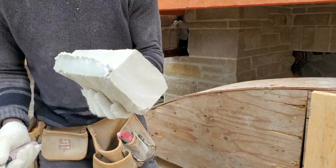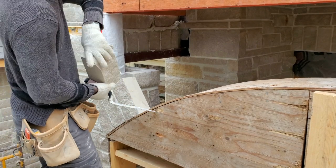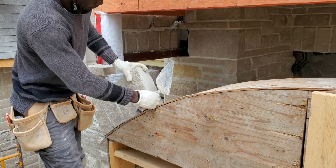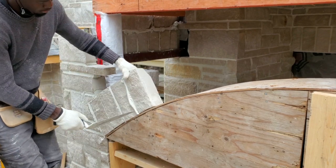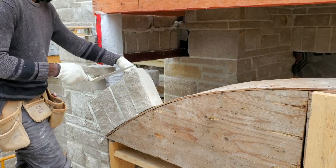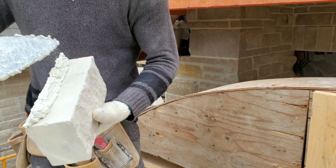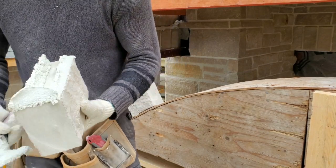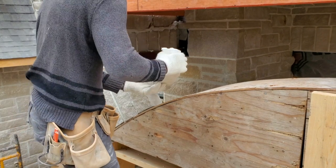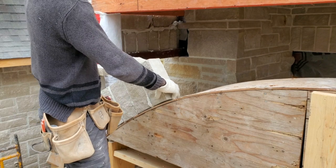So as you go around laying your soldier course, you want to make sure that your stone is sitting flat onto your arch. That's how you're going to form your arch. If it tilts up too much from the arch, then it's going to look crooked later on. So take your time. In some cases, you might have to cut your stone. As you see, we're going to make a few cuts here as well. But as I go down, I try to make the stone sit down as level as I can.